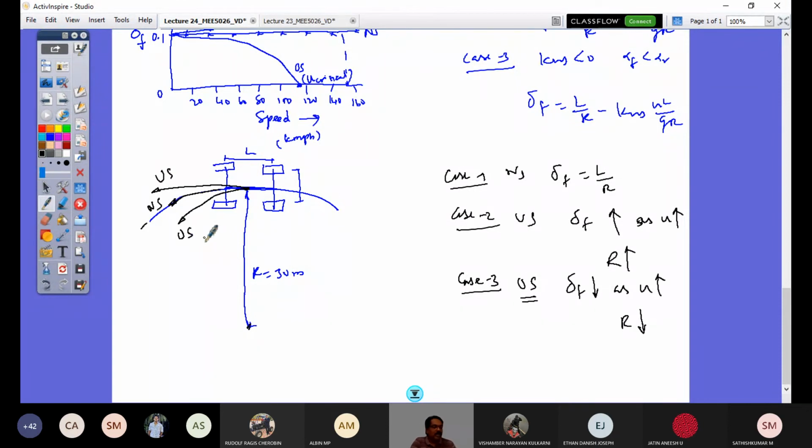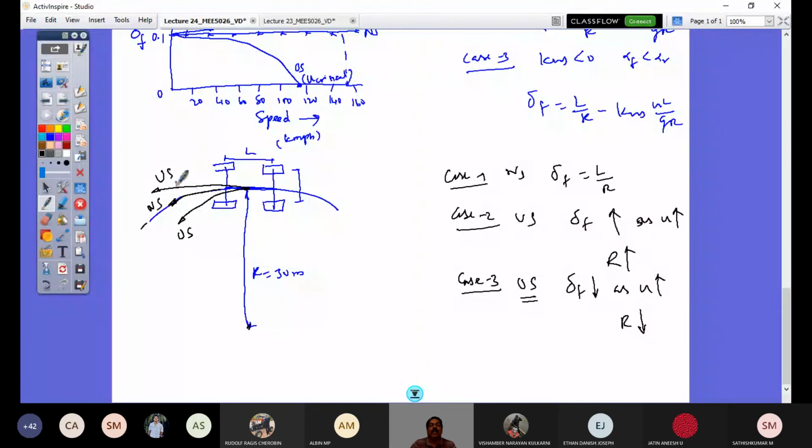So you could say that, instead of a steady state, if I have my vehicle and I accelerate like that, you are giving the correction if you go with the steady state speed. That's what is in this graph. In case you are accelerating your vehicle on the curve of 30 meters radius, if the vehicle happens to be a neutral steer vehicle, what would happen? Irrespective of the speed, it would go in this. That's what we understood from the graph.